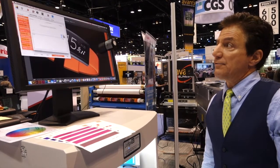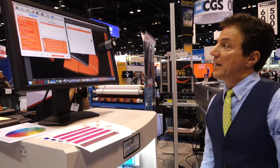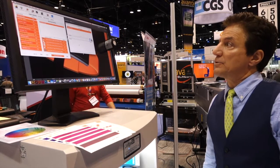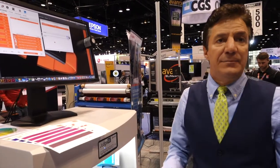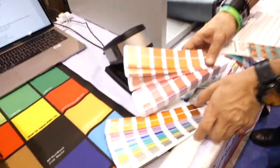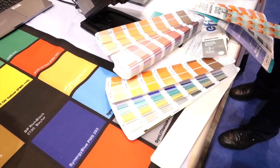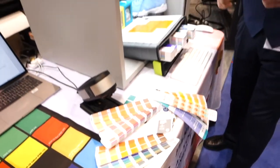So I'm going to go in my cross-reference tool, I'm going to take the 165C, and I'm going to say, based on Pantone, go search all 40 guides I've got loaded and find me the closest match. So Lacey's now matched the coated and the uncoated, and they're not very close to each other. Could I have a better match? Should I start printing out swatches? Should I start trying to visualize it?